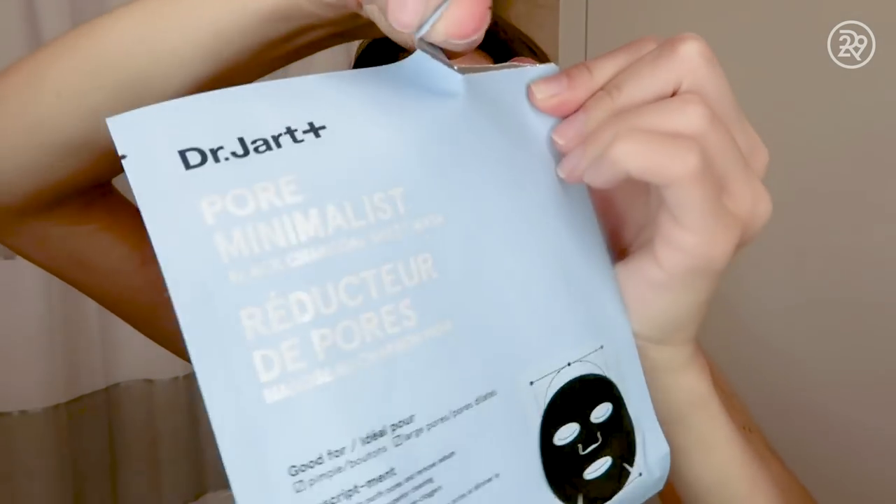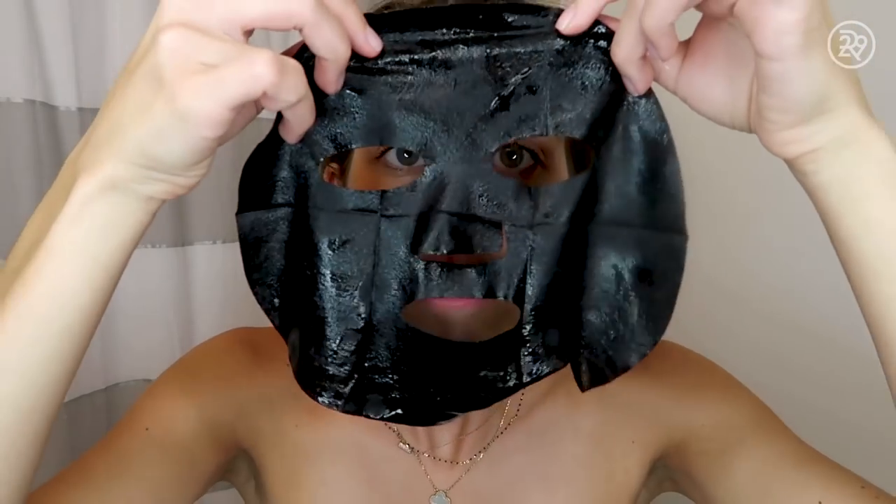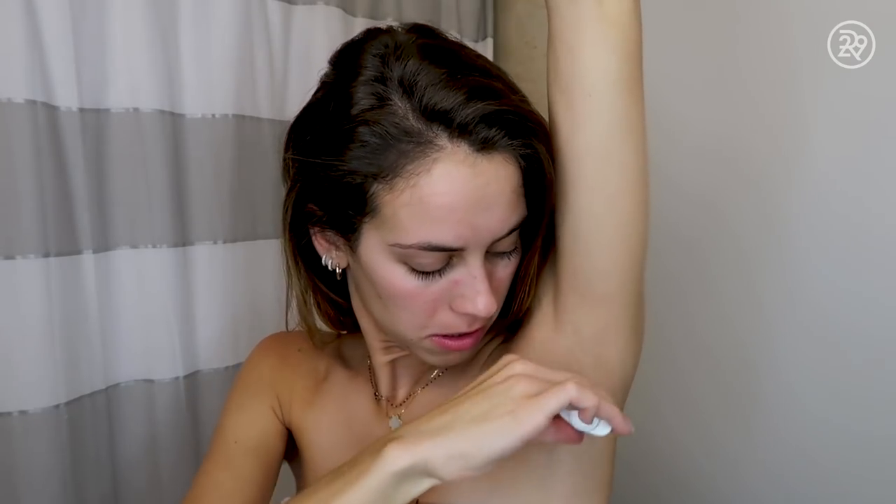Happy Wednesday! Today is all about incorporating activated charcoal into my skincare routine. I started my day off with the Dr. Jart Pore Minimalist Sheet Mask. This is one of the few activated charcoal products that is black itself but doesn't actually come off black on your skin, so it's entirely mess-free. Applying it felt really cold and juicy — slimy and it slipped around my face a little — but overall it stayed in place. I left it for 15 to 20 minutes, then peeled it off. You're not supposed to wash your face afterwards — just rub in the serum and let it dry — and once that serum dried, my skin felt really soft. I also tried out a bamboo charcoal deodorant from Amazon and it had a really good citrusy smell.